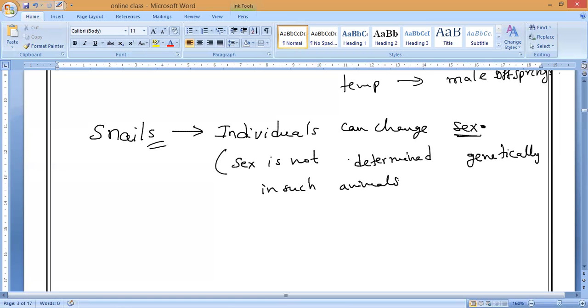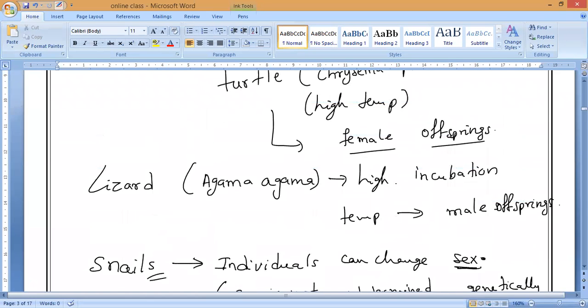Okay, so now here you have to write one point. That point you write, and these three examples you can write. You can understand how the environmental factors are involved. In the exam they will ask you, please give examples of sex determination also controlled by environmental factors. With the examples you have to write. By that time you can write this one. Is it okay, guys? Please respond, everybody. So please write one statement.